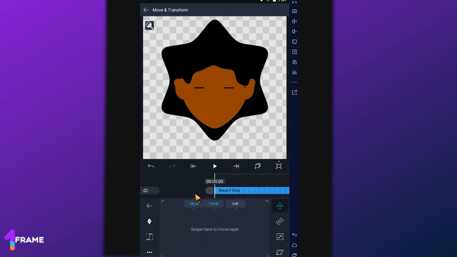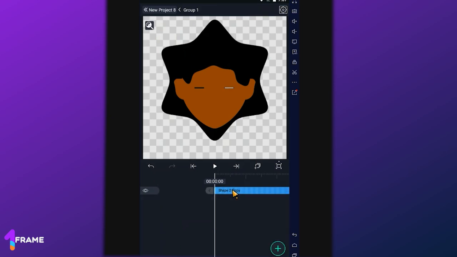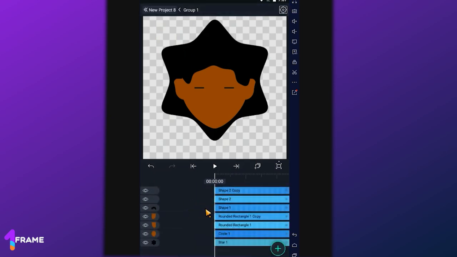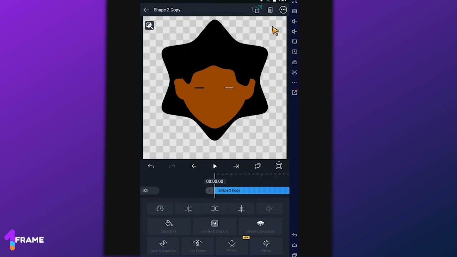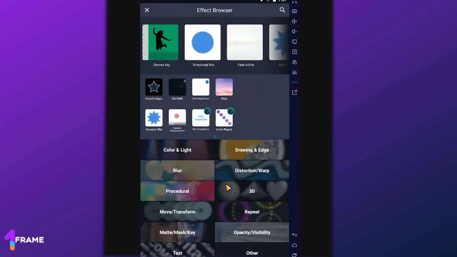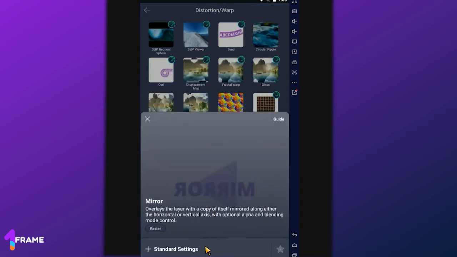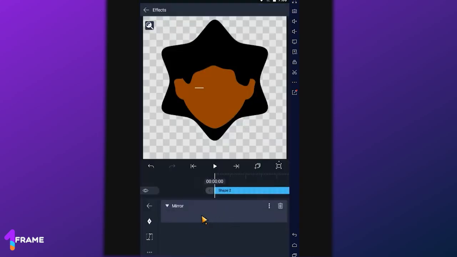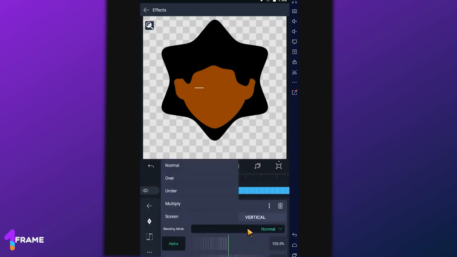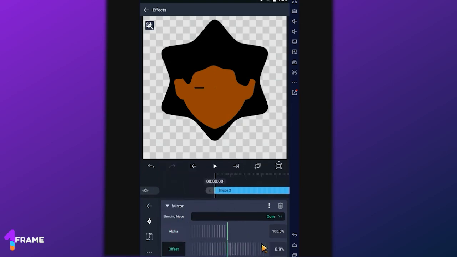Okay, so let me show you another trick. Maybe in order to not have a lot of layers here, let's delete this and go here. Since it's basically the same thing, you can use a mirror effect. So let's add a mirror. In order to make this work, we just need to change the blending mode to maybe over or under. It depends, but in this situation, it doesn't matter. So, and push out.